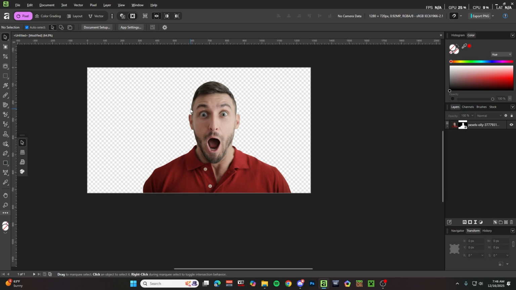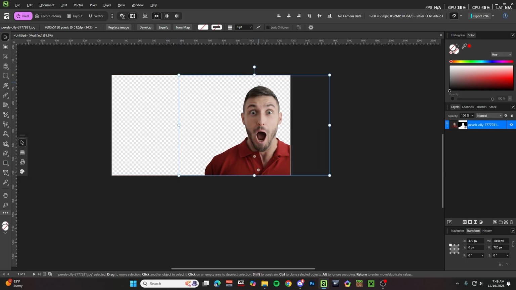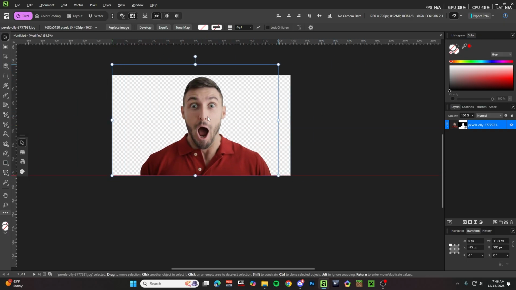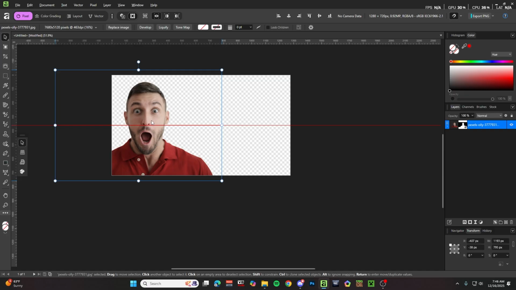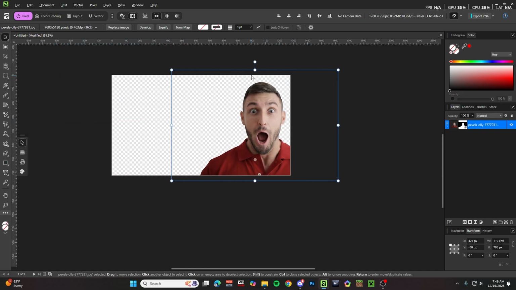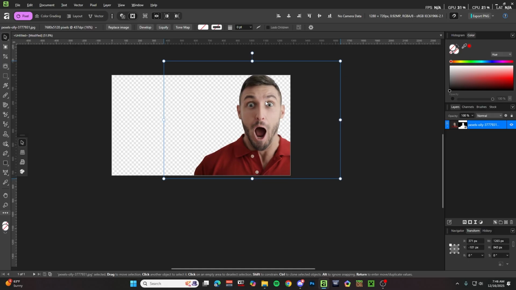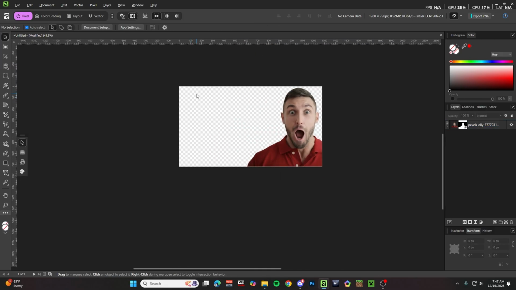Now that I have my subject cut out, I'm going to move him either to the left or the right, is personally how I like to do it. So I'm going to move him to the right side. I'm just going to scale him up, but it doesn't matter exactly where you put them. Depending on what your YouTube thumbnail is, you could put them in the middle, but I'm going to shift him all the way over to the right, and that way it allows some subtext to be put on your thumbnail if you like to put subtext.